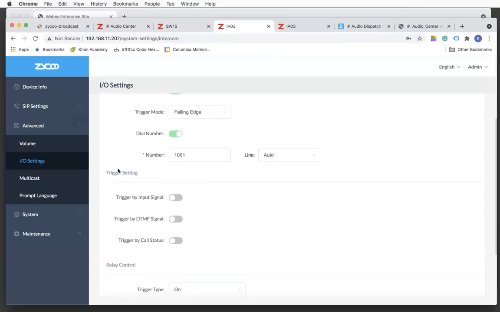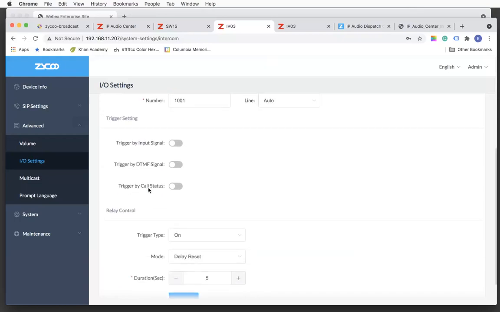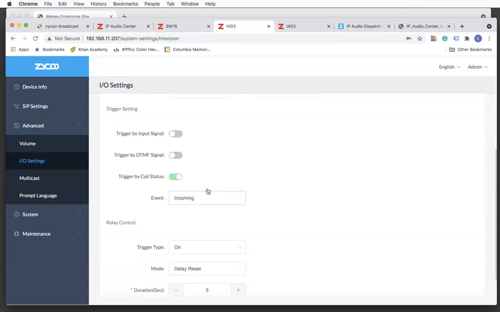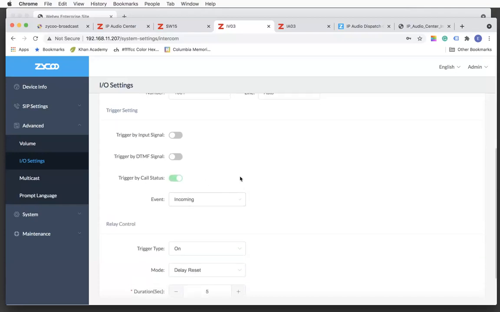After the sensor setting, we have the trigger setting. The trigger setting is the type or format that you would like to set up for the trigger. It can be triggered by call status. In the video, I believe I showed that if I use my cell phone to call the device, it triggers the task, triggers the dry contact relay, and the emergency light goes on.